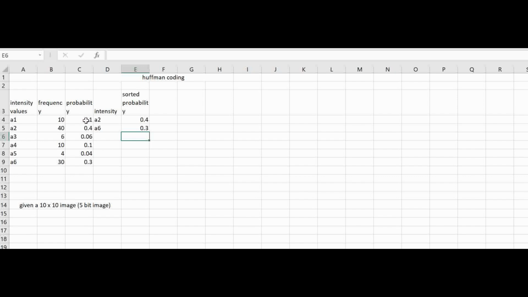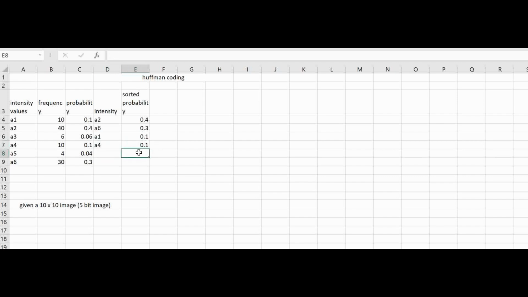And then the next highest is 0.1, associated with A1. I have one more 0.1, which is associated with A4.